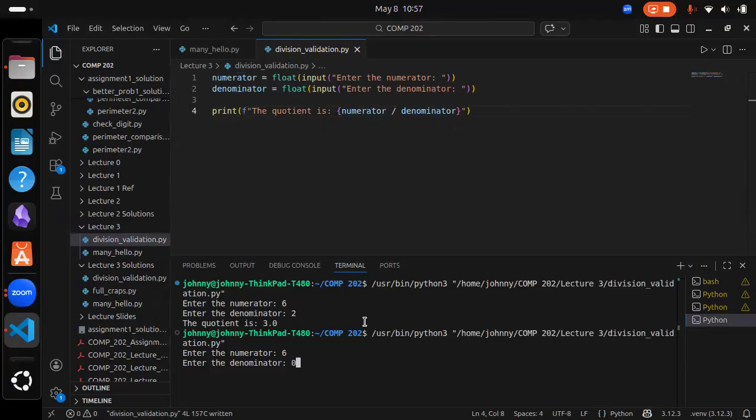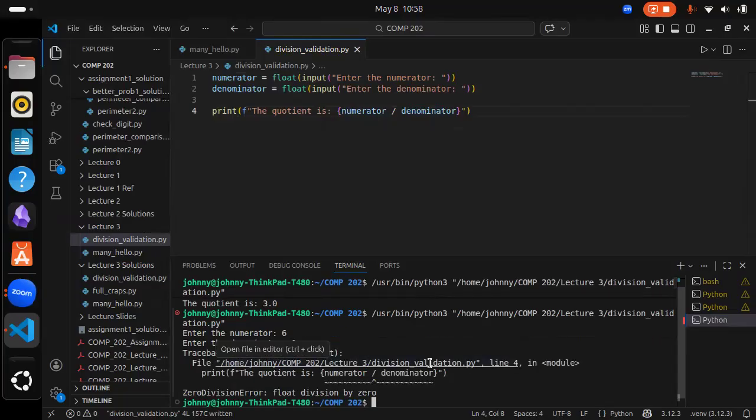Then we've got to use break. Yes, we're going to use break to solve this. Let's see how. Sorry, what was your name? Ryan. As Ryan pointed out, when we divide by 0, Python doesn't like that. You can't divide by 0 in real life, and Python isn't magical. So you get this zero division error. It would be nice if there was some way that we could keep asking the user to enter a valid denominator, a number that isn't zero. So let's see how we can do that with a while loop now.